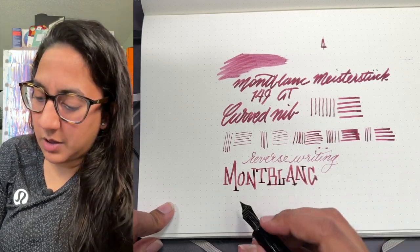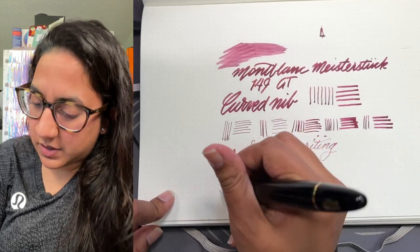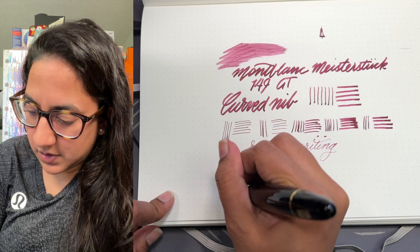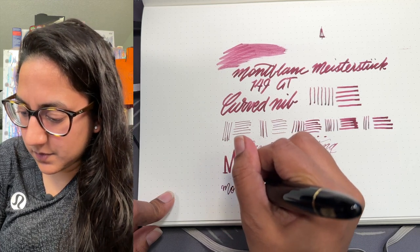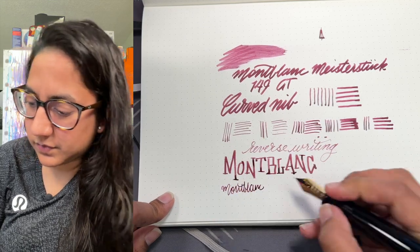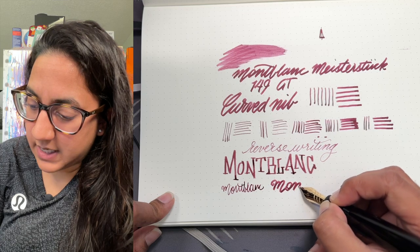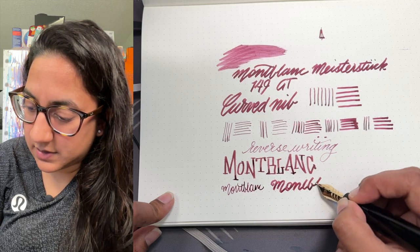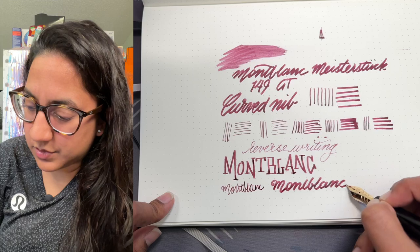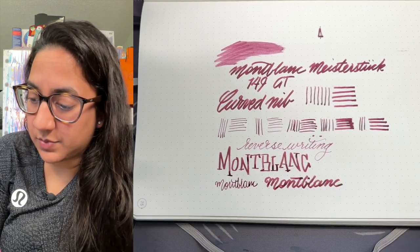So there's one option. We can do this. I have to write at a high angle, so you might not be able to see it until I'm finished. There are also incredible nibmeisters making nibs that can do stuff like this. So there's a lot of options, but maybe you just want this one, and that's totally fine too.